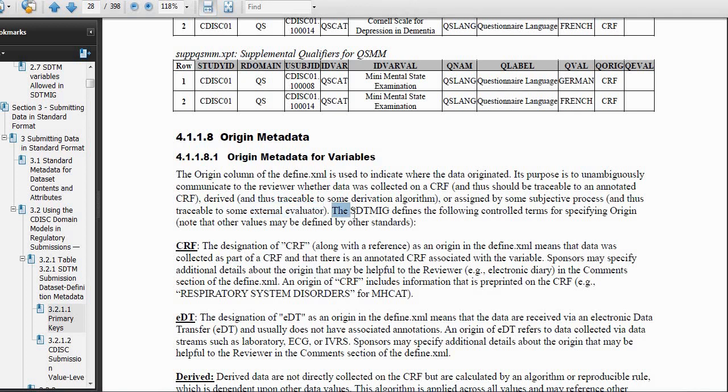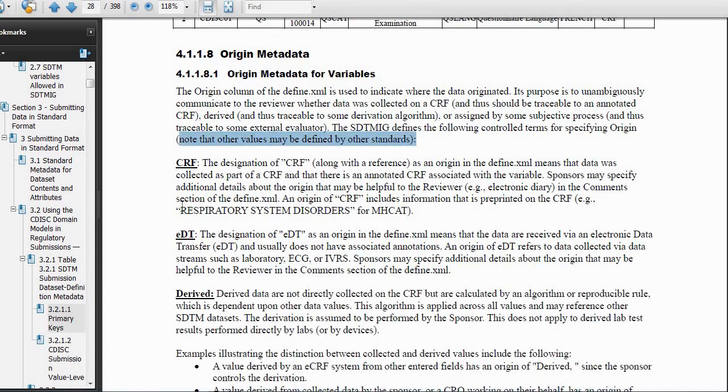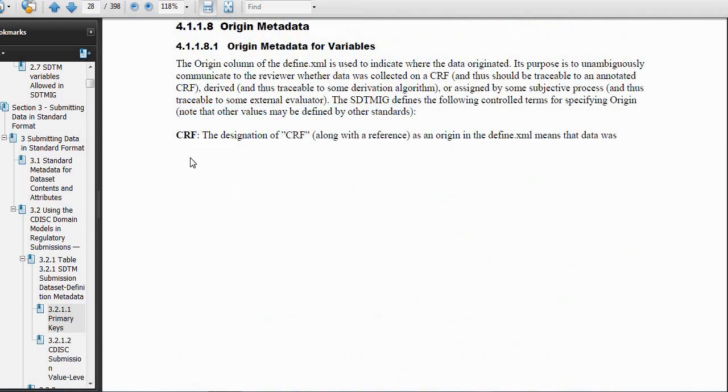The SDTM IG defines the following controlled terms for specifying origin. Note that other values may be defined by the standards as well, but here we'll see only these categories.